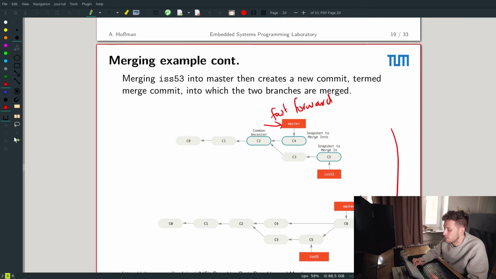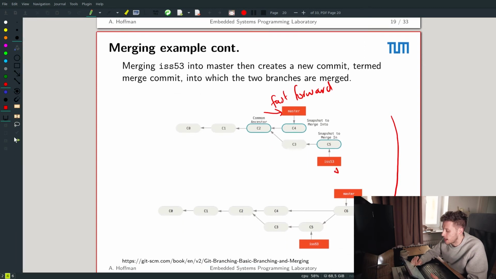And now we need to merge this guy, ISS 53, into master, right? And so what it did is we had essentially in here, we had conflicts. It did this sort of three-way merge between the 3 and the common ancestor. And then it told us, hey, we had these conflicts and we resolved them. And then we added them.